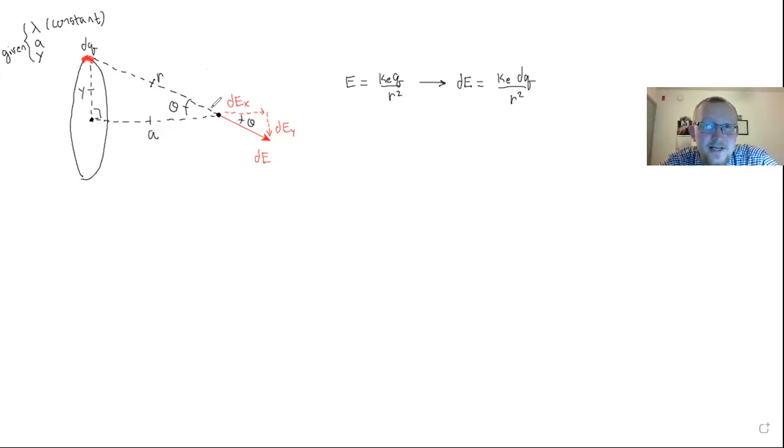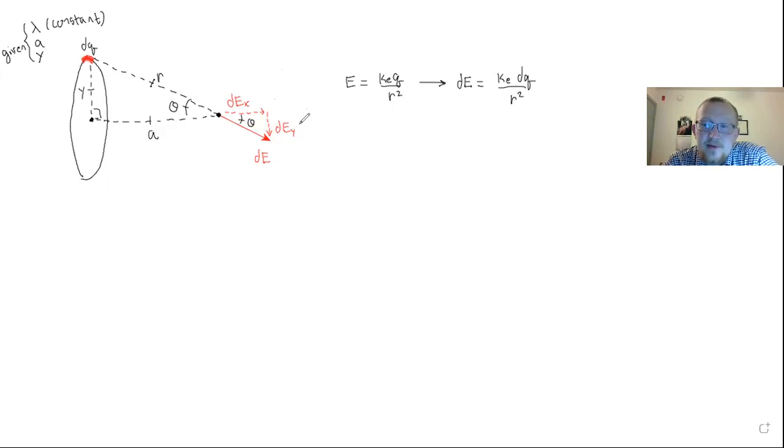Essentially, we have to figure out what's up with this one little charge, and then we have to do the same process for all such charges along the ring. That's going to end up sweeping out a cone of small infinitesimal electric fields. Let me try to draw that. There are all these different contributions from each infinitesimal amount of charge. I know it's messy and hard to visualize, so I'm going to clear it up. Hopefully that helps a little bit, but we're focusing on one at a time right now.